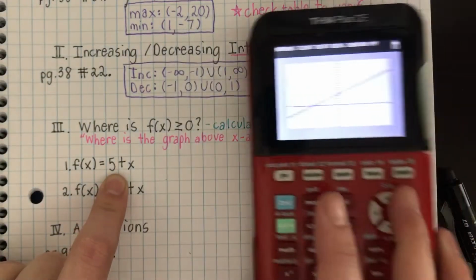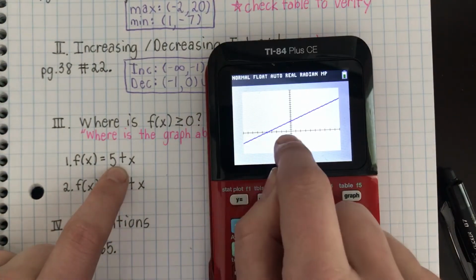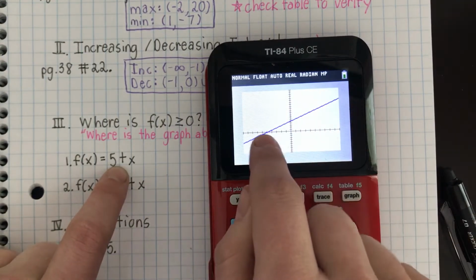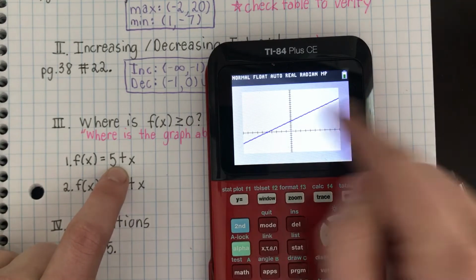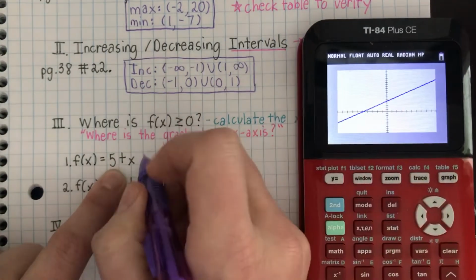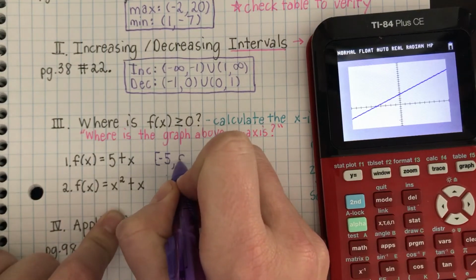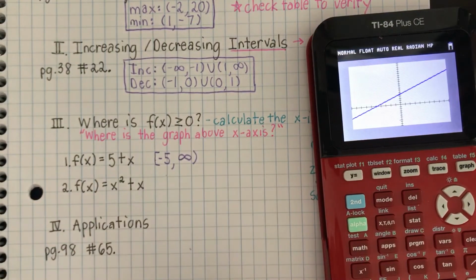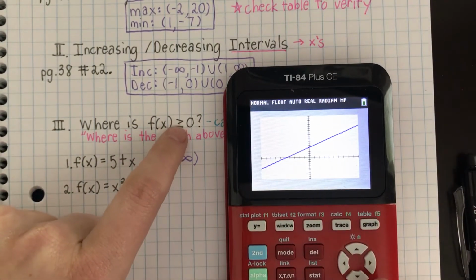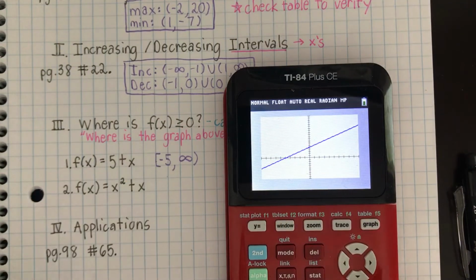Now when you list your interval, remember again, we're talking x values. So that x-intercept is negative 1, 2, 3, 4, 5. So from x is negative 5 and beyond to infinity, my graph is on or above the x-axis. So negative 5 with a bracket in this case, comma, infinity. Because again, our y values are greater than or equal to 0 from negative 5 and beyond.